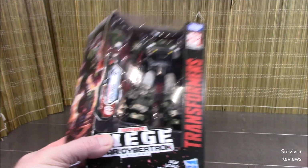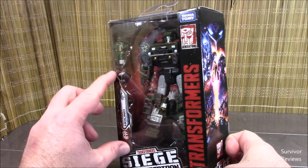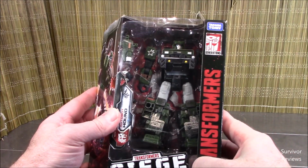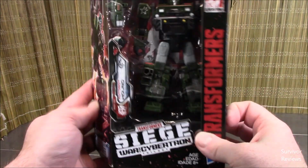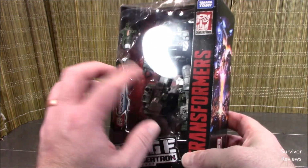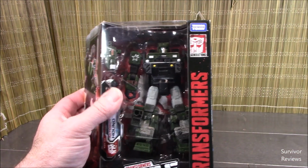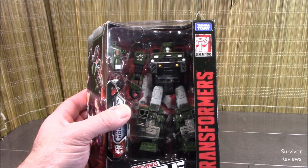Okay, front of the box looks like this. You've got your picture of Hound, you've got two little weapons right there, side of the box, back of the box, top, bottom, side. One thing I will say about this Siege line, something that I have noticed, is that there's a lot of package waste in here. They really could have packaged this thing different and saved some money. This thing was 20 bucks. Alright, well, what do you say we get into it and see what we got in here?